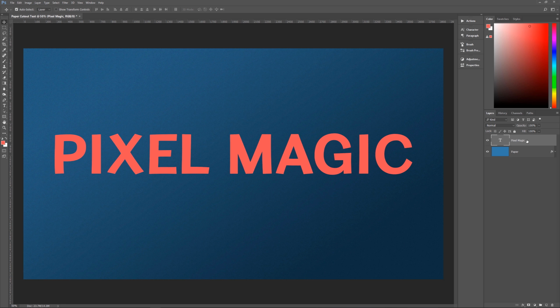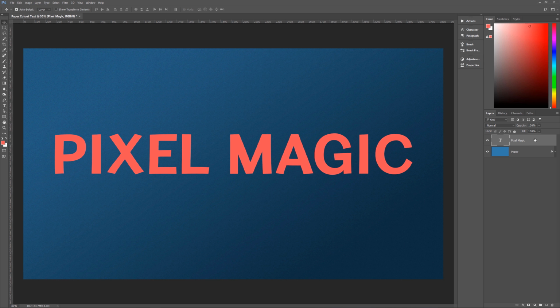Excuse me, that's my voice cracking because I'm not feeling so great. All right, so we're going to do this all with layer effects, but it is a lot of layer effects. So I'm going to go through this as quick as I can because you just need to know what the layer effects options are, and then you've got this effect forever. Once it's done, you can save it over here as a style, and then you can use it wherever you want for whatever you want.